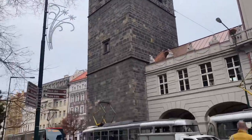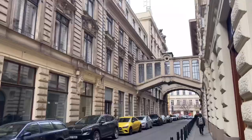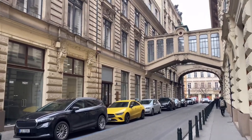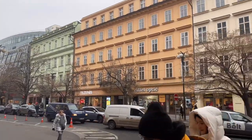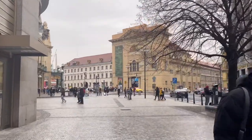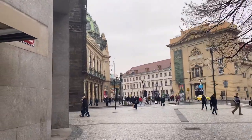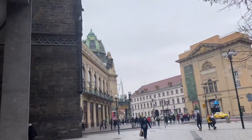I had already booked a hotel, but my check-in time was 2 p.m. and I got here a bit early. So I decided to just take a walk around the city center. One thing I advise is when you're booking hotels, it's best to try to get something that is within the city center or maybe 2 kilometers around. Also, you could use Uber or Bolt to move around. Either you can walk or you can use Uber and Bolt, whatever you prefer.